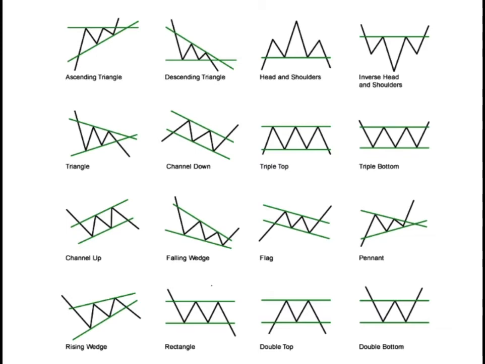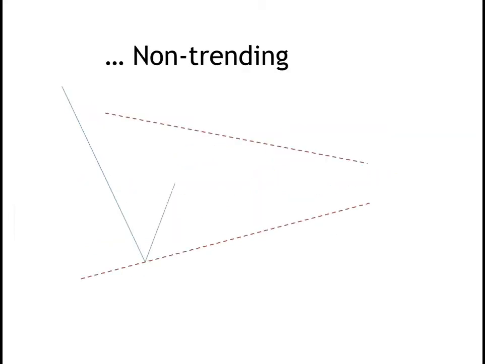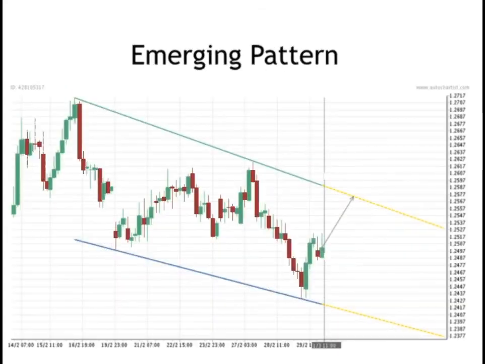As some of these can be classified as reversal or continuation patterns, there is also the distinction between trending patterns, such as channels, where the support and resistance lines are parallel, effectively forming a trend, and non-trending patterns like triangles, where price gets squeezed into a corner and has to break out through either support or resistance purely through normal continuation of price action, meaning price doesn't ever stop changing.